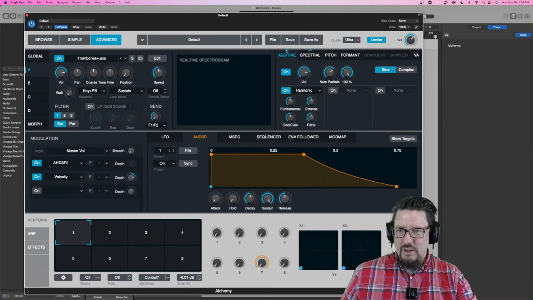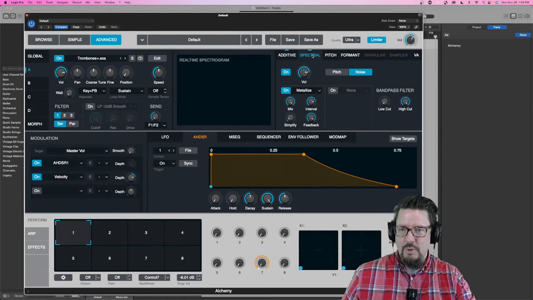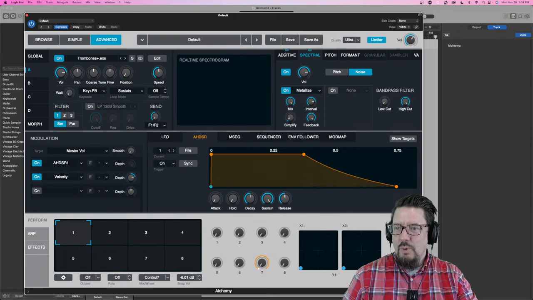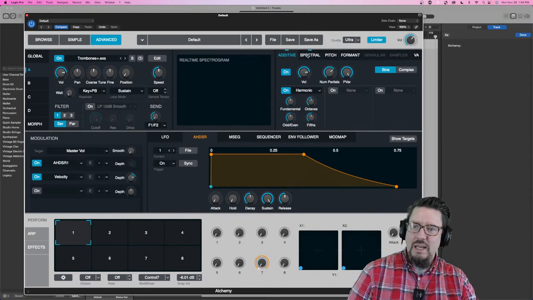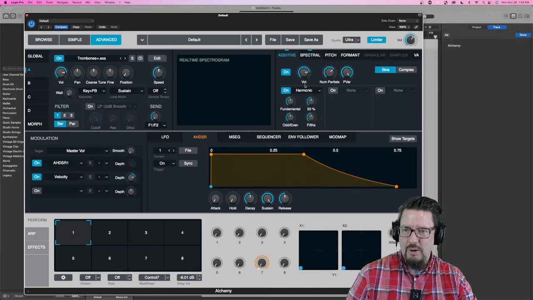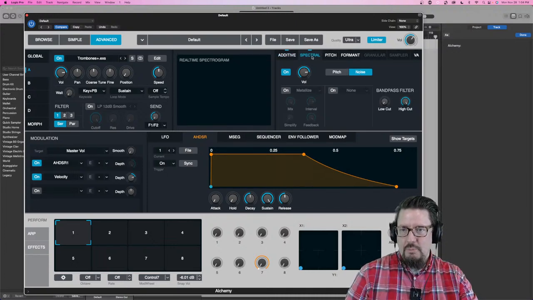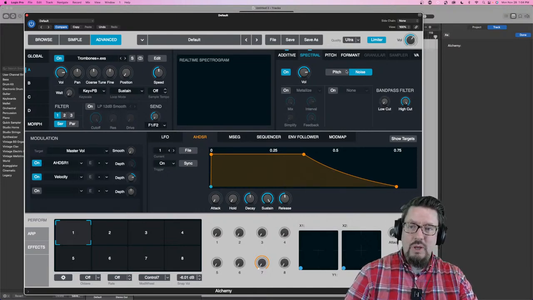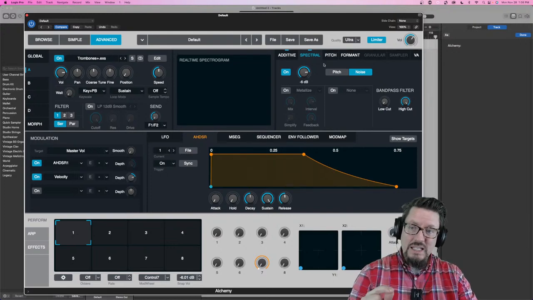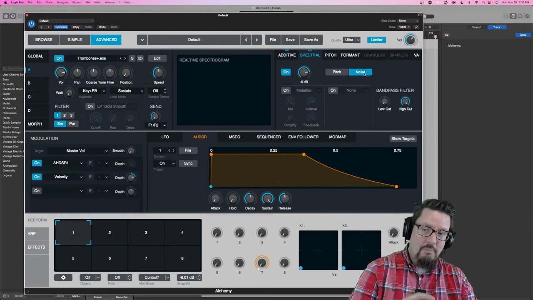So now you'll see the little blue line at the top of additive and the little blue line at the top of spectral. It means they're both there. They're both on. It's not an either or in this case. But one thing you're going to notice when we get here, and we leave harmonic on because that's a default. But spectral, one thing you'll notice right off the bat is that when we imported this with just spectral, pitch was the default on. And now when we do additive plus spectral, the noise by default is on.